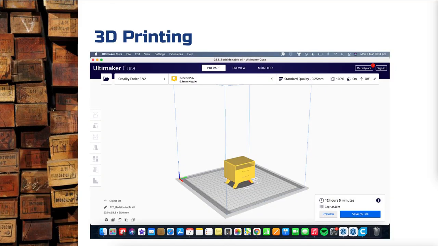Moving forward, one of the other methods of testing and prototyping I spoke about was 3D printing. This is where you get your SketchUp model that you're creating anyway, and you import it into 3D printing software, and then print it on the 3D printer. Now, this sample here, I've only got a screenshot of 3D printing software because I didn't actually print it. As you can see, it would have taken 12 hours and 5 minutes to print.